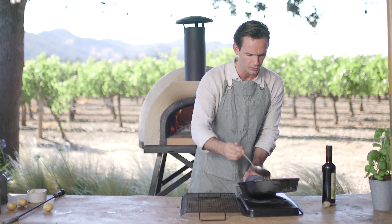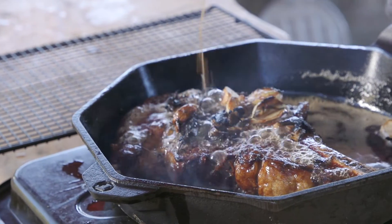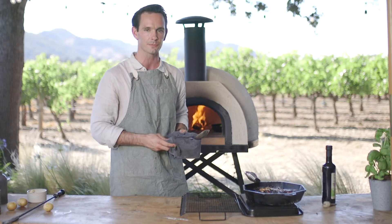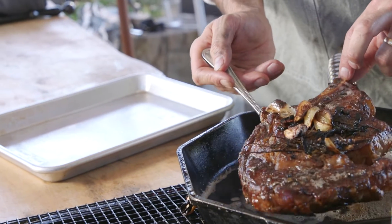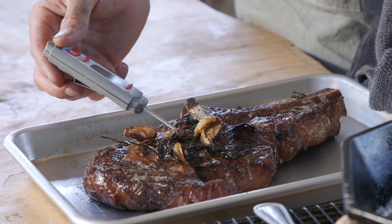You'll notice it's actually taking quite a long time to really burn this butter — you want to keep an eye on it, checking every minute. It's at a beautiful temperature — it's brown but it's not burnt. Too far and it will go black and taste quite unpleasant. I've got a temperature probe and I'm going to take the ribeye off the heat to allow it to nicely rest for about 10 minutes, and it's just going to continue cooking through. What we're aiming for is around 120 degrees Fahrenheit. I've put a temperature probe in and it's just over 125 degrees Fahrenheit, which is perfectly cooked — it's going to continue to cook slowly for around 10 minutes. I'm going to serve it hopefully medium.